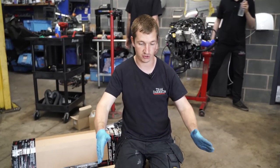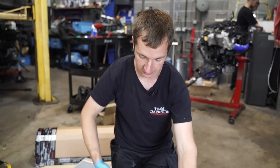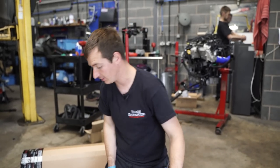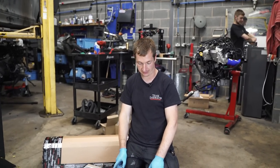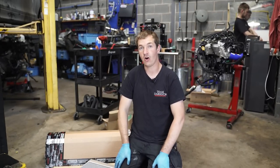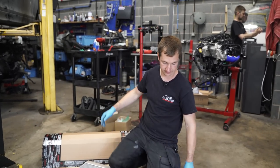Seal everything together so the air that's going in here has got nowhere else to go except expand out, slow down, and go through the radiator. So this is going to save us loads of hassle. So all being well, with one more all-nighter, that car will be running, but we'll see.